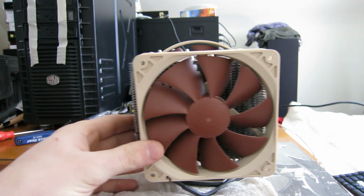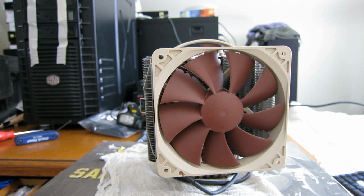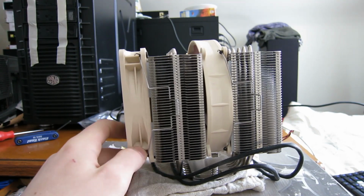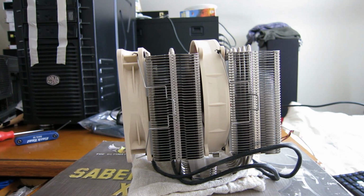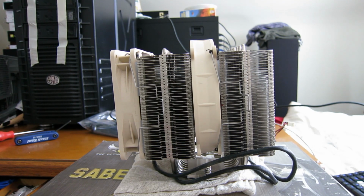And looks wise, obviously a lot of people don't like the Noctua colors. I love it. I think that earth tones are gorgeous. It's a nice change from blue and red, in my opinion. I like the Corsair C70. I like the Sabertooth colors. I like the Noctua stuff. I love all that sort of earthy tones, army colors, whatever you want to call it. I think that it's really, really attractive. I also like the Thermalright Silver Arrow colors with the sort of army green. That's nice too. So I like all that stuff. But that's just me. The performance speaks for itself. You can't really do much better as far as air cooling than this or the Thermalright Silver Arrow.